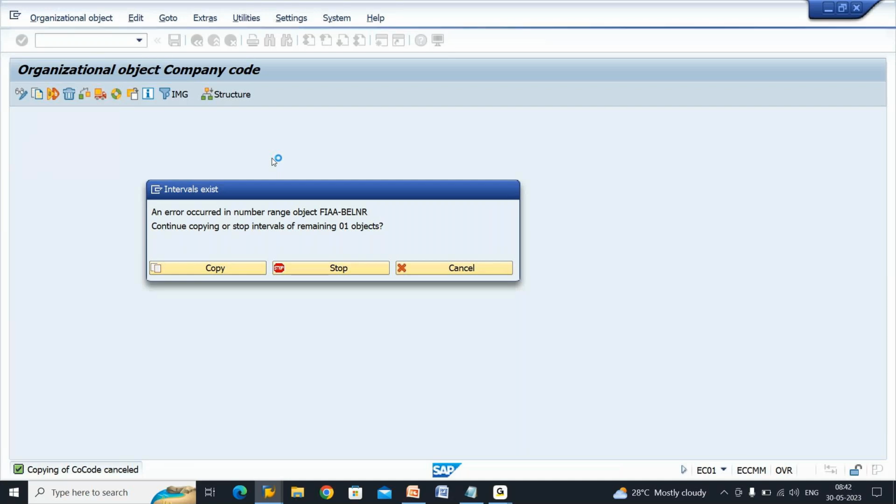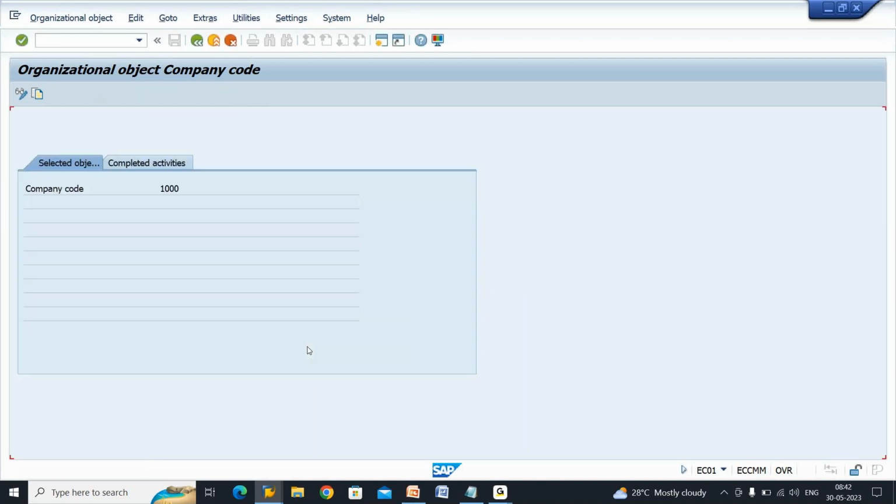Keep on pressing enter until the system displays company code 1000. So you get so many screens, many of them. Keep on pressing enter until the system displays company code 1000 like this.